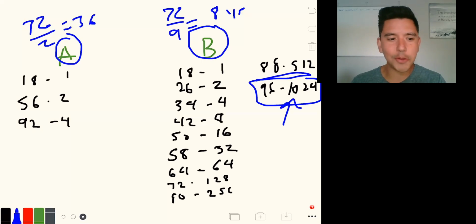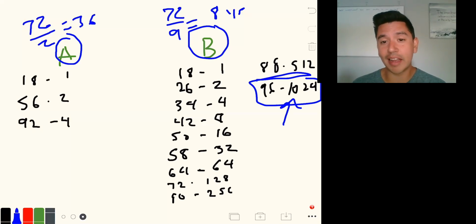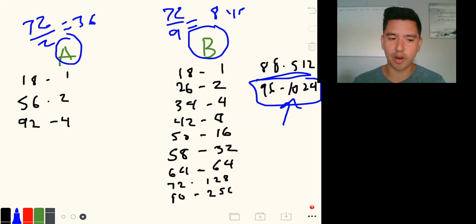But if I'm at 92 and I'm at 4 and I'm going against somebody that has 512, they're going to have a lot better life. And like I said, if your inner circle is a D, then that means you're going to have D relationships, D career, D finances, and everything. And I don't want that for myself. So understanding this concept right here makes me want to put at least an hour every single day into growing myself as a person, because I know the more I do it, the more I have the ability to compound.